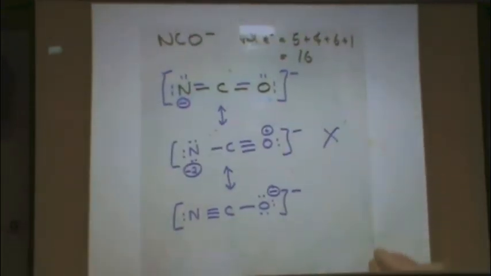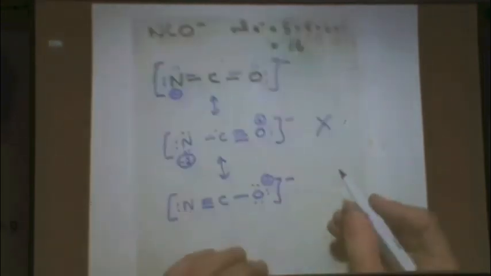Let's try another one. Let's try any of these. We did this early in the class. If you look at any of the resonance structures, how many groups are there? Should say 2. Remember, a double bond counts as 1 group. A triple bond counts as 1 group. A single bond counts as 1 group. So you need to be able to count groups. There's 2 here, or 2 here. So that's the cool thing about resonance structures. You get the same answer for every resonance structure.